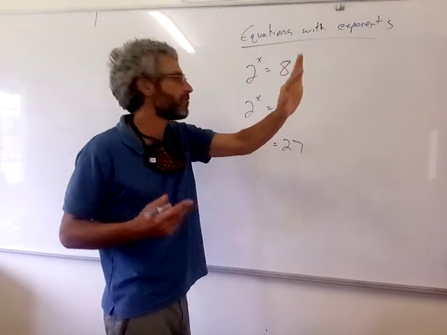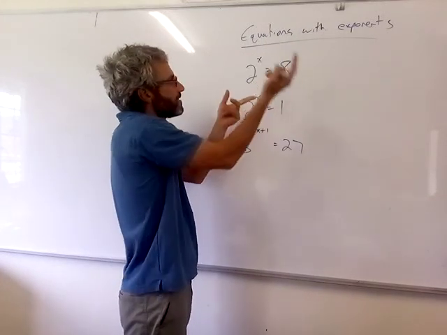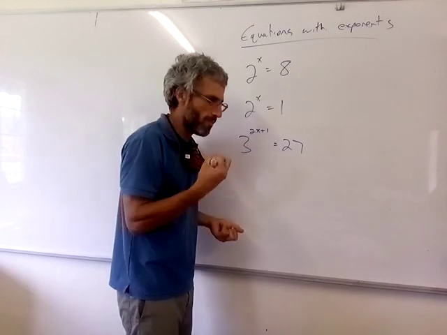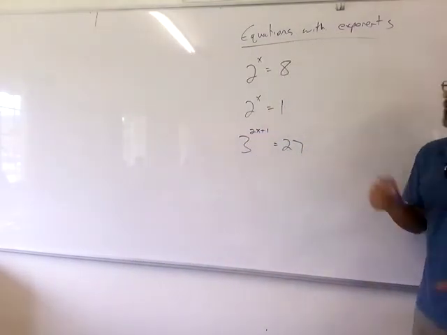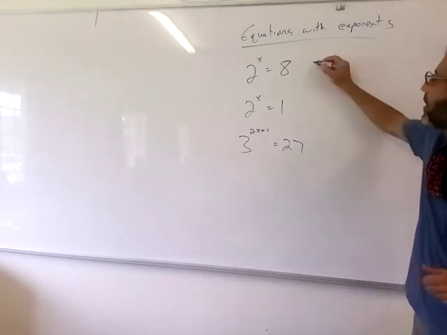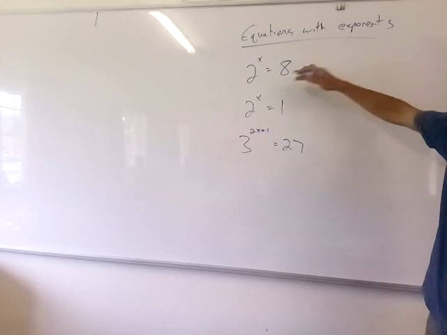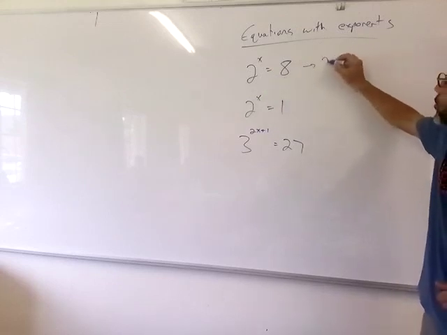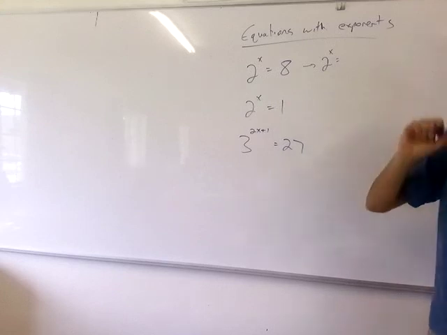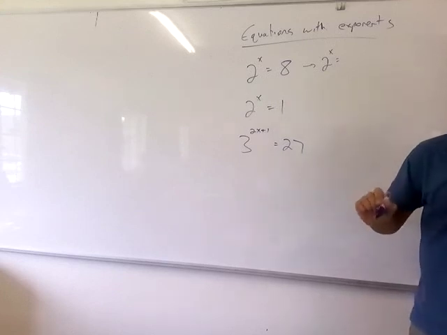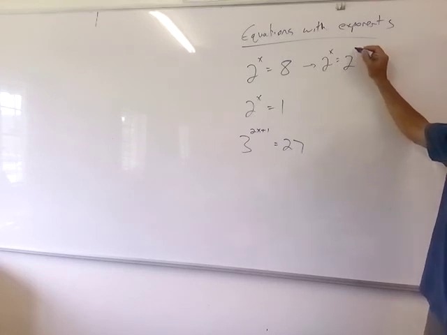Okay, Kinkel is saying 3. Okay, because you think, 2 to the power of what will give you 8? It's 3. But I want to show you the method that I'd like you to stick with, because things will get a bit more tricky. So what the trick is, is to make sure that both sides have the same base. So 8 is equal to 2 to the power of 3.